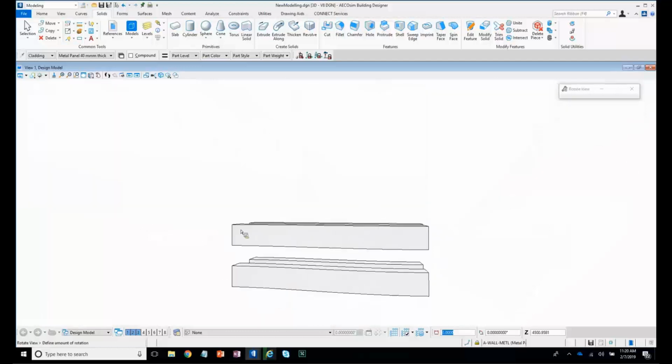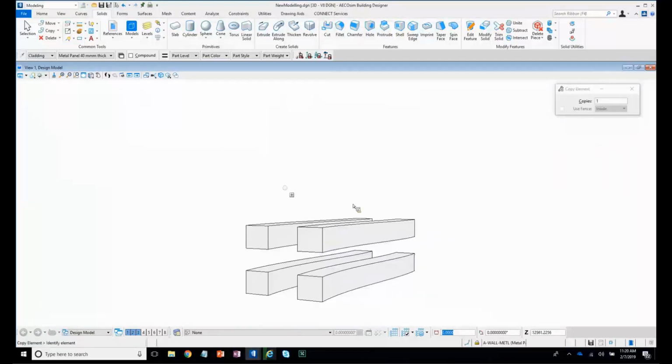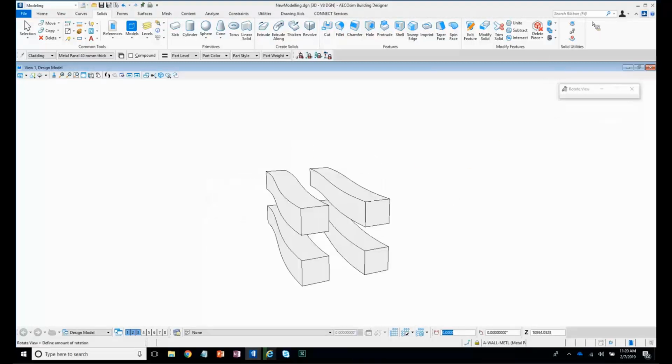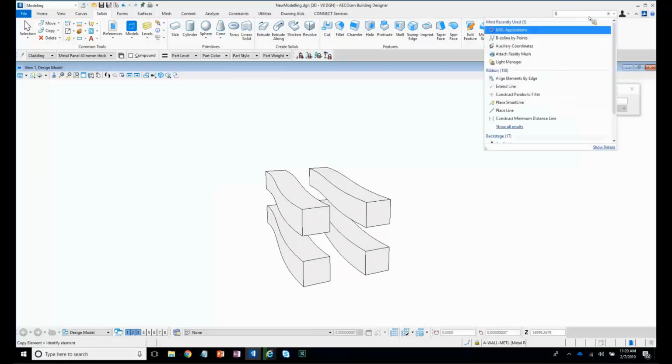Okay, so that's pretty much the core aspects of the interface. However, there is something that's very, very handy if you're both new to Connect but also new to Bentley products altogether. And it's the search ribbon area up here on the right hand side. And you can see it says F4, meaning if you hit F4 you can jump straight into there. But if I wanted to search for a tool, let's say it was something to do with line. Okay, so I'm typing in line, so there's a whole bunch of tools that appear here.